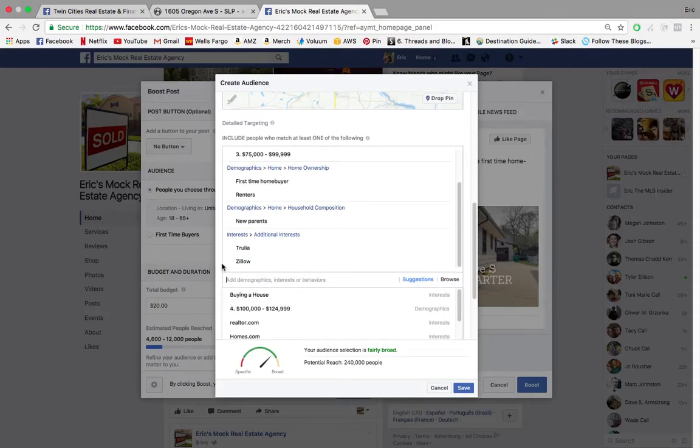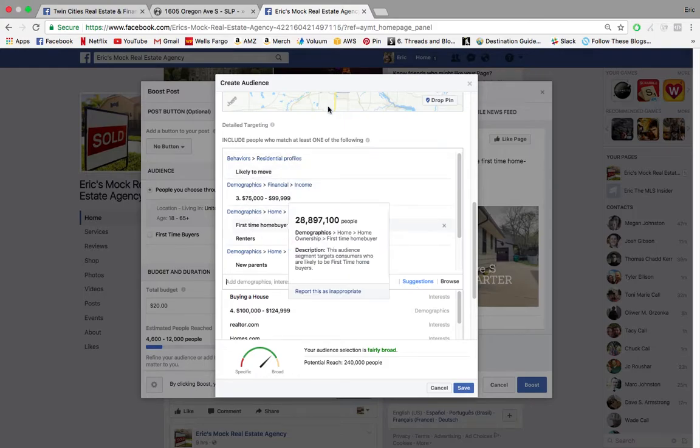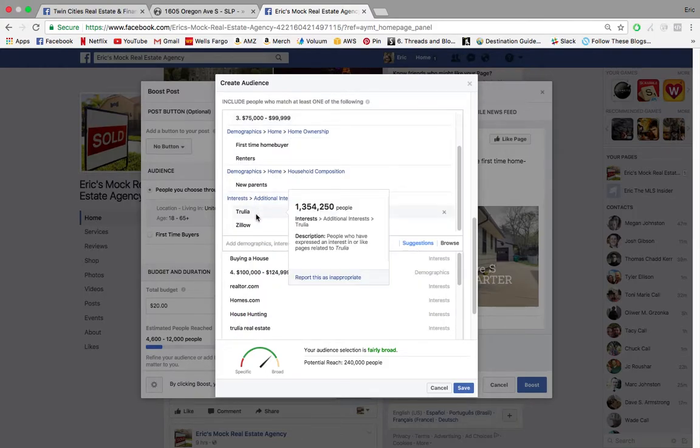But if you plop this home right in front of their eyes, they might be interested in learning more about it. How you grab their attention is much more about the ad itself rather than the targeting. The targeting just finds the people. The ad is really what grabs their attention and will get them to contact you, to call you, if they're in this demographic and they're interested in buying their first home.